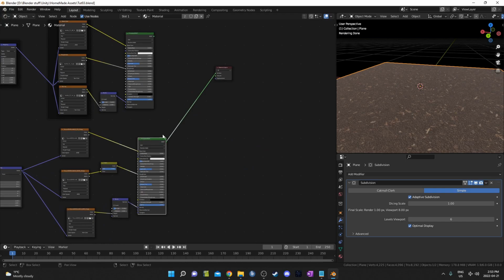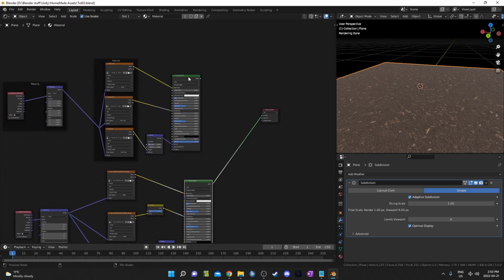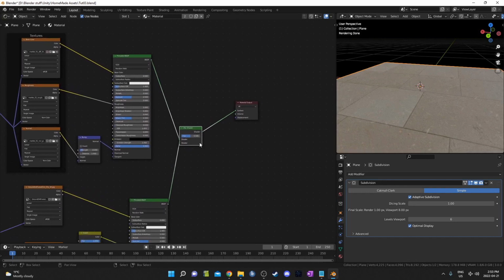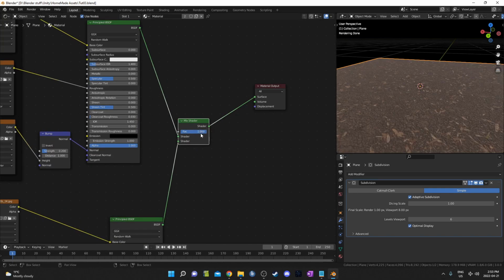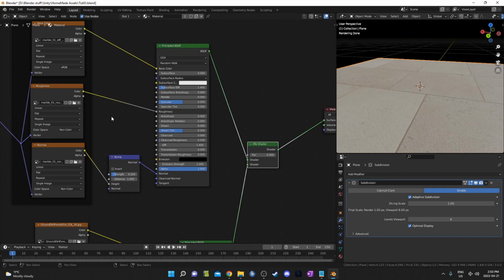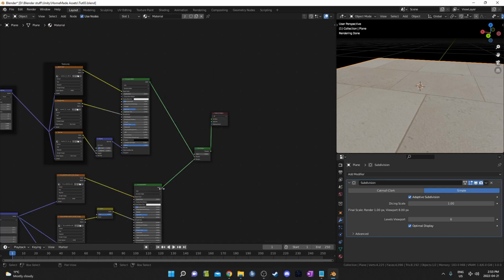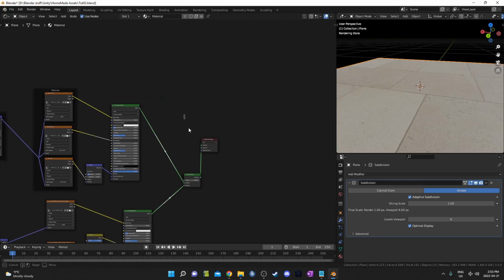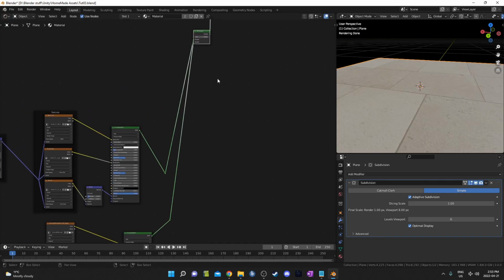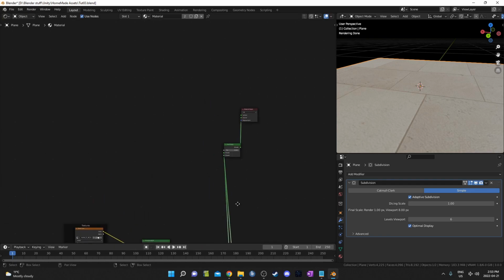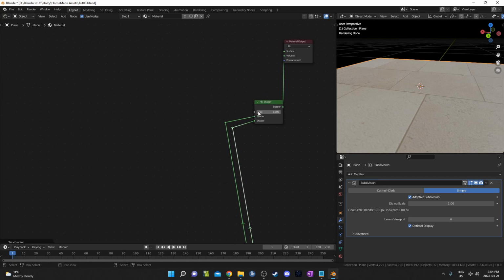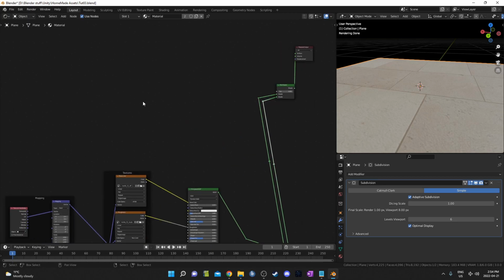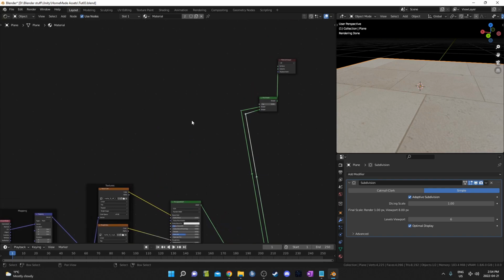So now that I've got both of these principled BSDFs set up with these textures, I can actually mix these together by holding down Control-Shift and clicking and dragging from one of these to the other. Now I've got a mix shader where if I bring it to 1, it's the ground texture. And if I bring it to 0, it's the tile texture. So I'm going to make a reroute here by holding down Shift and right-clicking and dragging through here. And I'm just going to bring this up here just so I can work with it a bit better. And just keep in mind that you want to feed something into that factor that's going to be some data that tells you which texture is going to go where.